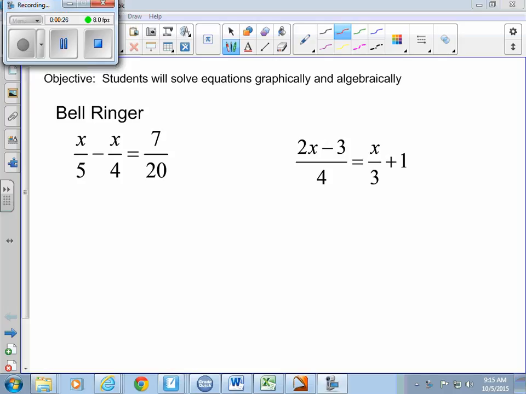I have some linear equations up here, which should be good news. It means we've done these before at some point. I just made them nasty. They just had fractions in them. So let's start by hand, and then we'll do these in the calculator. By hand, does anyone have any ideas on some way we could solve that equation?